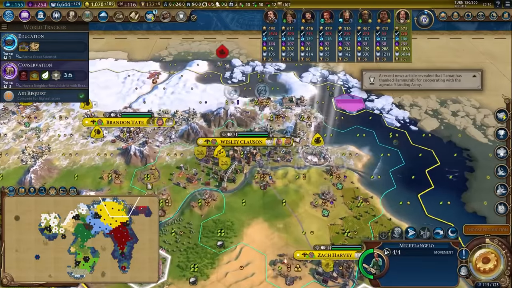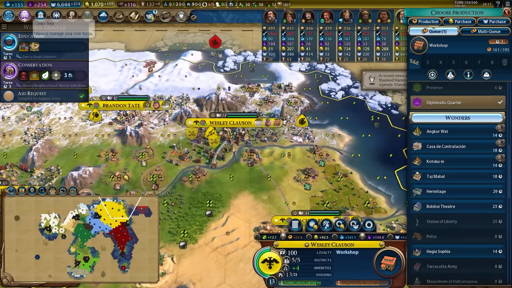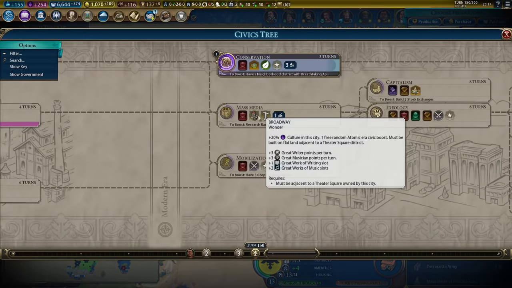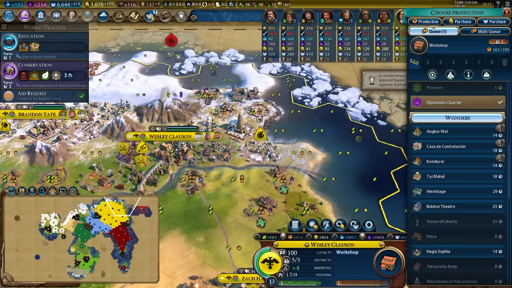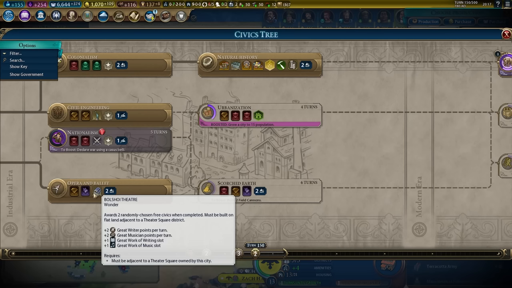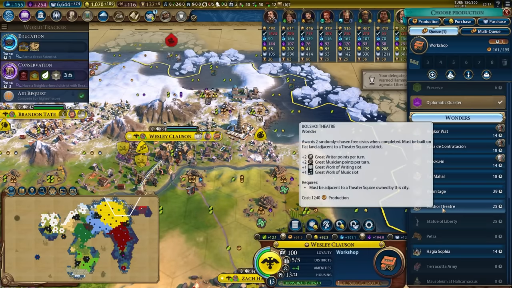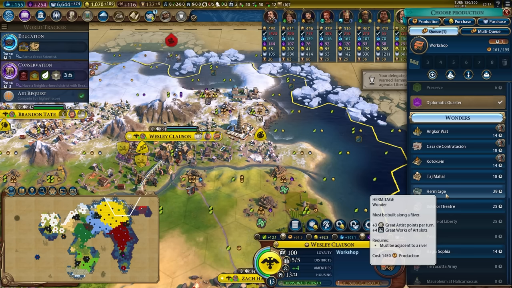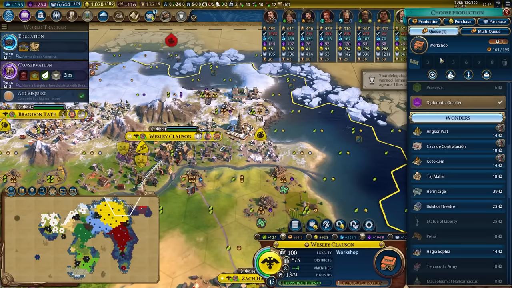I would love to build the Hermitage and the Bolshoi Theater, the Zabotage. Now, what does Broadway need? Just needs to be adjacent to a theater square owned by the city. I actually don't have enough tiles for that. So if it's between Bolshoi Theater and the Hermitage, I think I'm going to go for the Hermitage. While you do get the two randomly chosen free civics, the fact that this gives eight great works of art slots in the capital, and then I can also go into Broadway, I think that's what we're going to do.